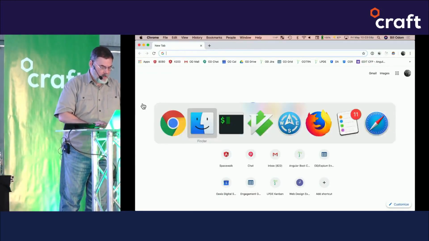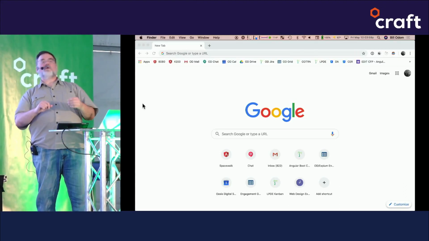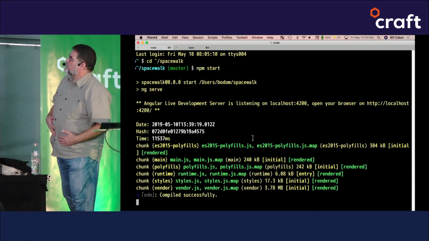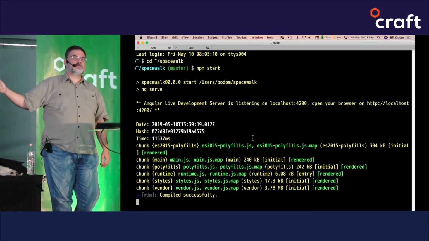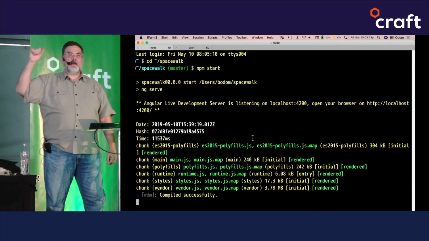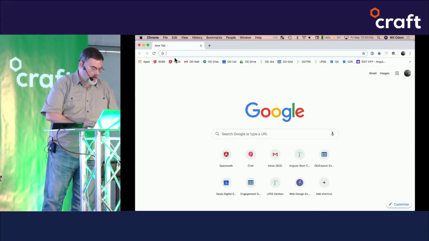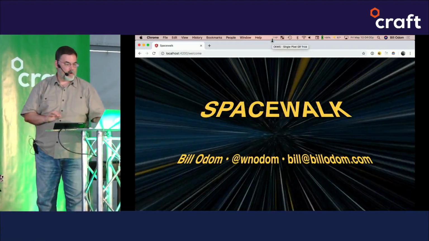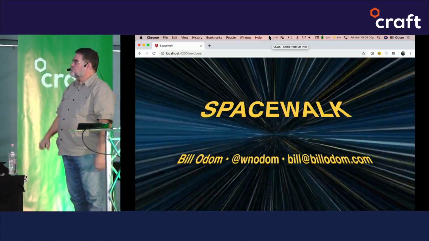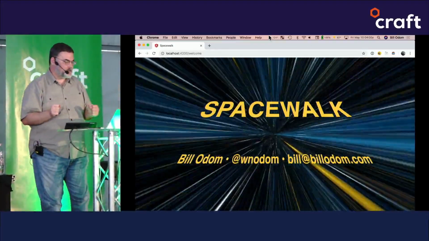All right. So, let me show you what we're actually going to be living with for the next hour and 28 minutes. So here in the background, I've got a terminal window running with a bunch of scary text inside of it. This is the Webpack development server that lives behind the Angular CLI, which is hosting an Angular application, and you don't have to care about any of that. Angular is just the host for a bunch of cool things that we're going to be doing. What this does, though, is lets me run in my browser on port 4200 this application. Now, this is a very serious professional application. So that's why it's got this cool effect, and it's also got Benny the Lego spaceman in the background. So you know this is a very sober, serious presentation.